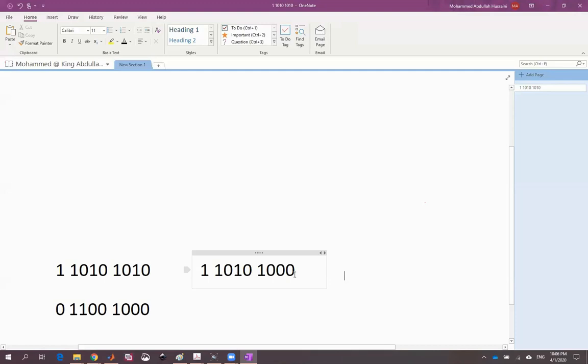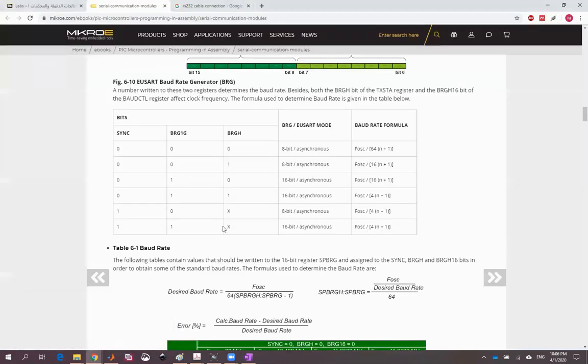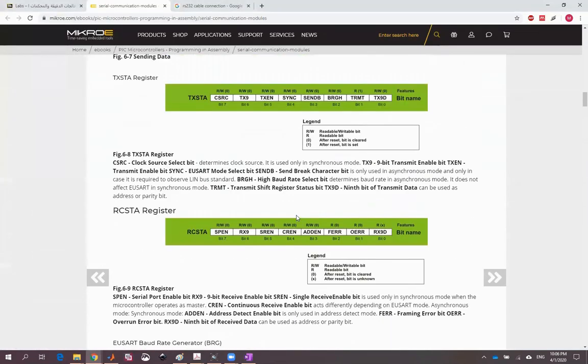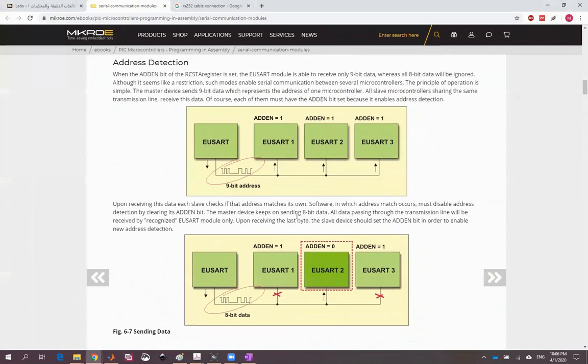The receiver can send a signal to the transmitter to inform it that there was an error in the transmission, and it can ask the transmitter to retransmit the data once again. So this is one application of using the 9th bit in the transmission, and the other application is for the address detection as shown here.